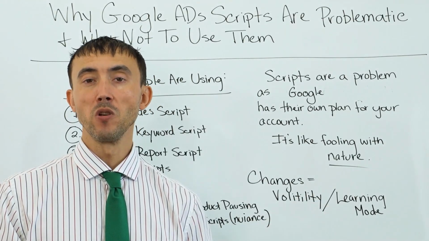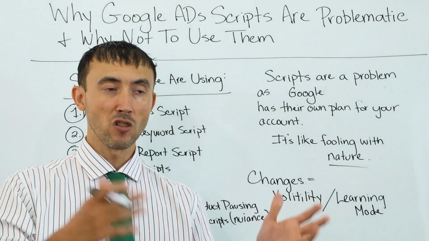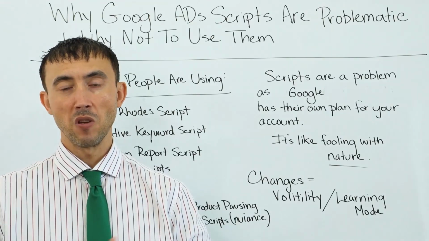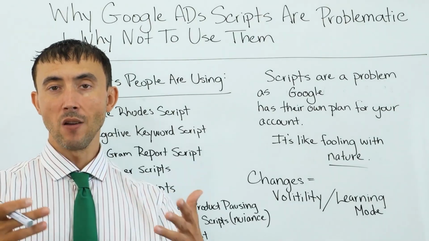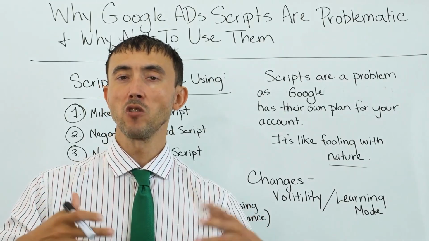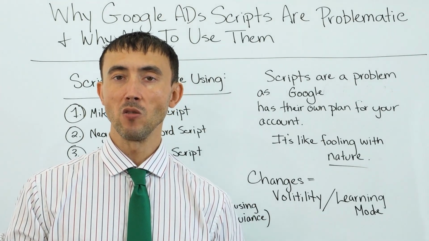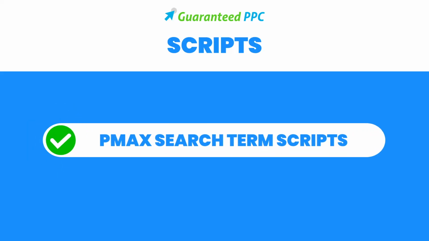Well, do you really decide to shut off 10 of your most profitable keywords just because the tariffs hit, because you have this one-size-fits-all rule for all your keywords? So anyway, you get what I'm saying? I just want you to consider this when deciding if you're going to use actual scripts to manage your account this way. And then, of course, the PMax search term script itself.